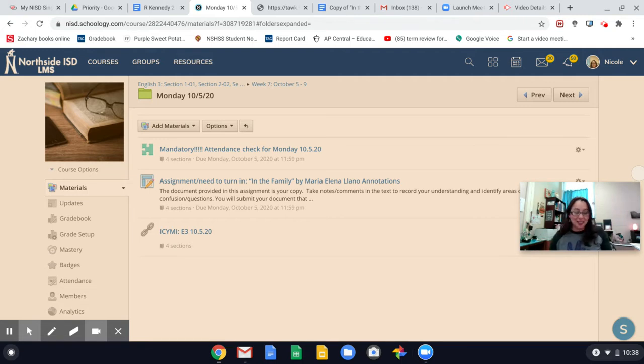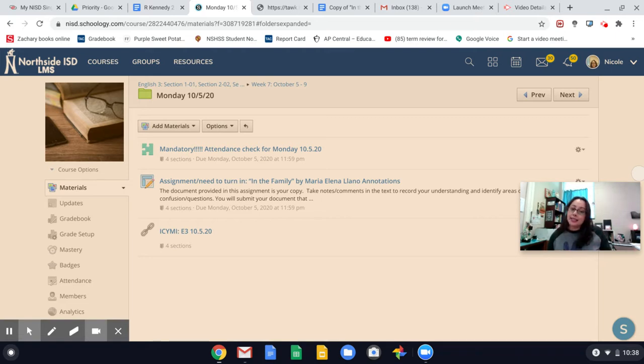All right, so we are still in Unit 2. We're looking at our multi-genre unit, where we're looking at different styles of writing and understanding the components of that style of writing, what we call tenets. Tenets meaning the rules, the expectations, the format that a piece has to be written in to be considered that kind of piece. What has to be done in order for it to be considered a poem or a short story or a novel or an essay. So we're just looking at different styles of writing and being able to identify which is which and what is what, and in turn writing our own pieces.